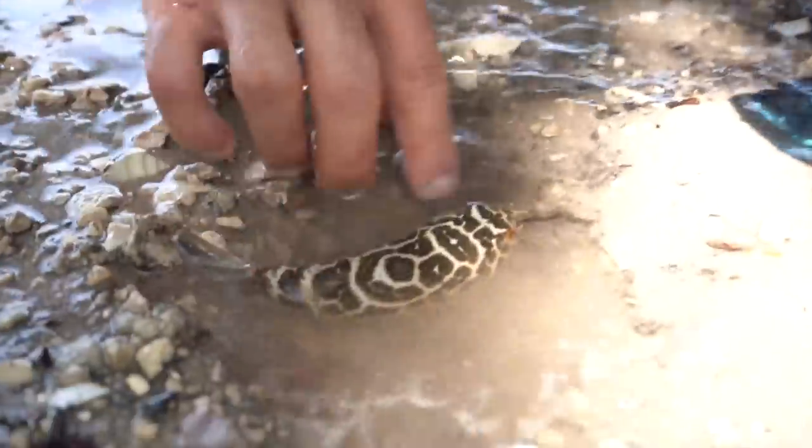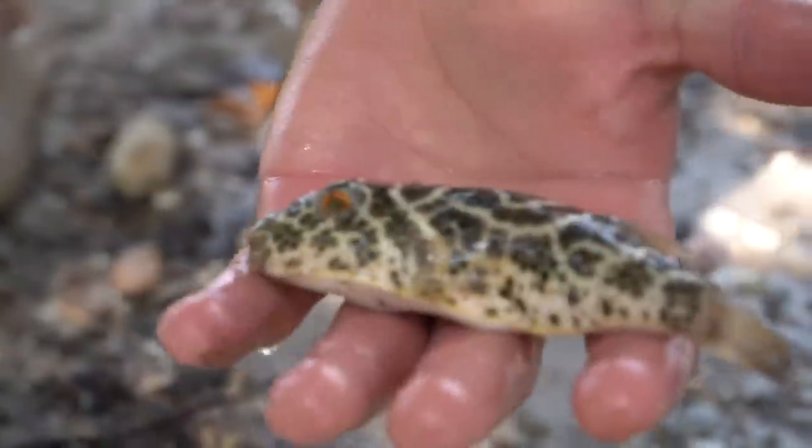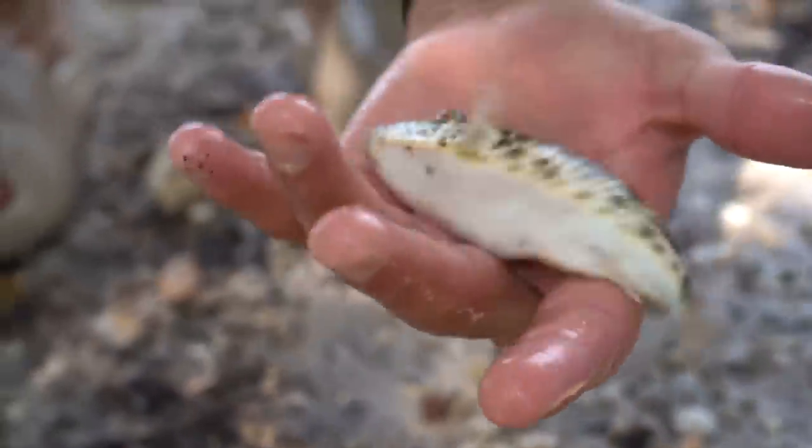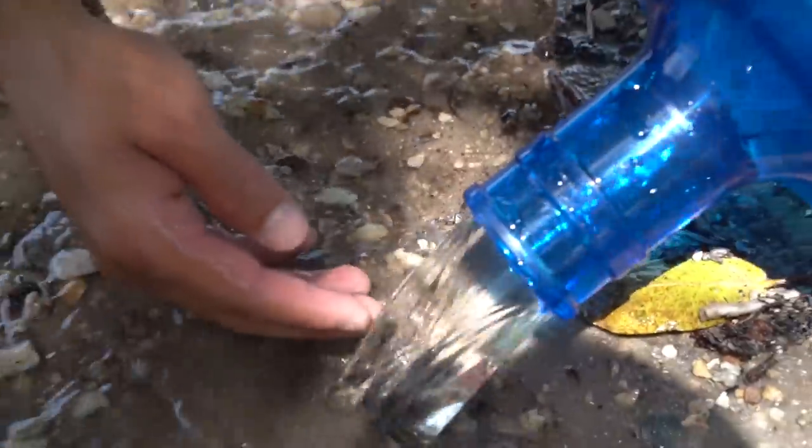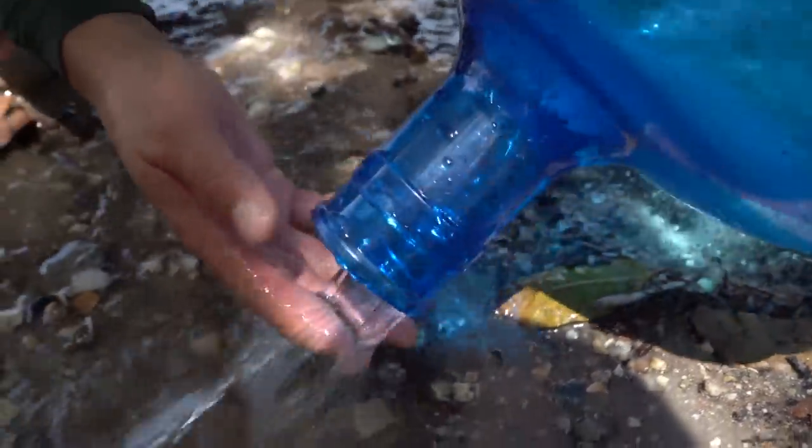Come on. Oh, there's one of them. Look at him. Oh my gosh. Look at that little puffer fish. He's not blowing up. This, I'm pretty sure, is a leopard puffer fish. So pretty. Get him in the bucket there. Let's see what else we got in here. What is that thing? Is that a grunt?